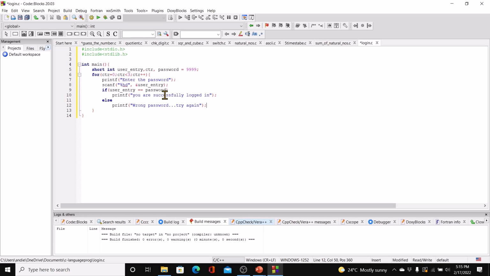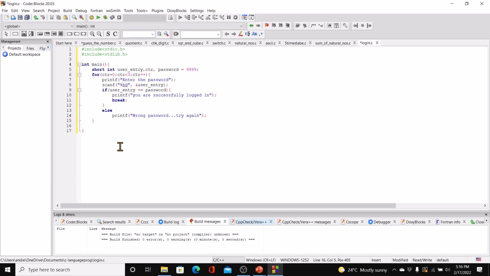Right? Now, after the user is successfully logged in, we don't need to be in this for loop, right? So we can have a block of code here and put in a jump statement. Break. After having logged in successfully, then control is going to come here. That is outside this for loop. But remember, control is also going to come here if the user has exhausted 3 tries, in which case we got to say that you entered a wrong password 3 times, exiting.